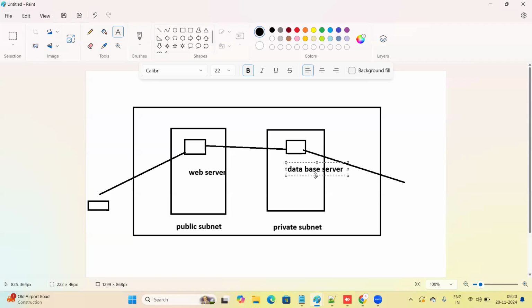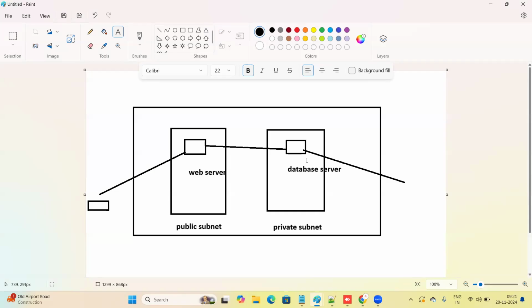So in this scenario, you try to understand that we don't need to provide public access for the database servers. Someone is accessing from the browser, the request will go to the web server, so we should provide public access to the web servers. The same request will reach the database server to fetch the data, and the response goes to the web server. From the web server, the user will get the response. So we don't need to provide public access to the database servers.